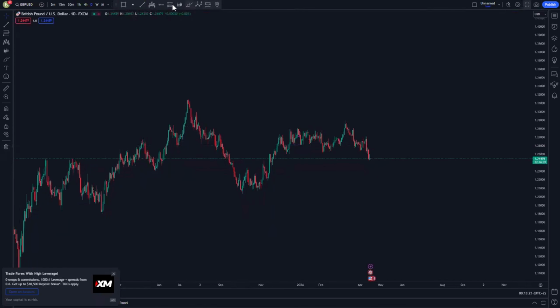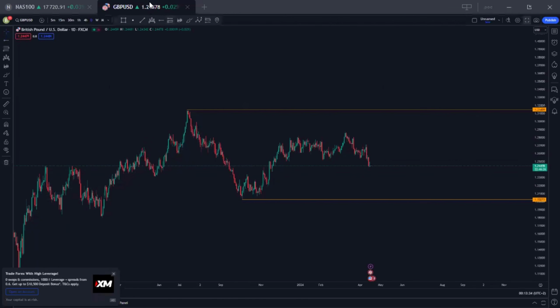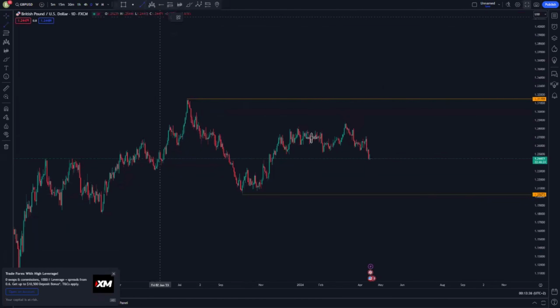So on GBPUSD, you could see that we highlight the highest high of the structure. After the highest high of the structure, we come and highlight the lowest low. And then we have to focus on why price went down. As you could see here, guys, we had many touches, 1, 2, 3, which is perfect. And then again, when we come to the low, we also have 1, 2, 3. Which price gave you a breakout. Before price gave you a breakout, we had a pattern here, which we can call a flat pattern.